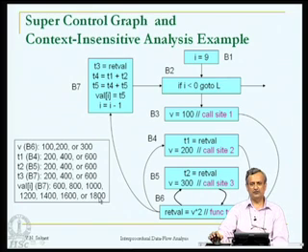So, this is all that you can infer from the context insensitive analysis, because we have no idea that a particular call site gives this particular parameter value and gets that particular return value. All that is kind of erased. Now, we have a super control flow graph. This is very conservative and therefore imprecise.